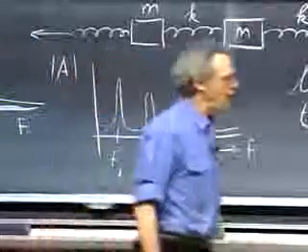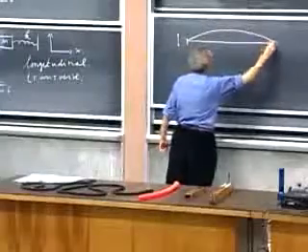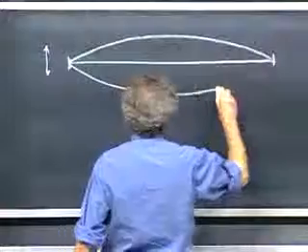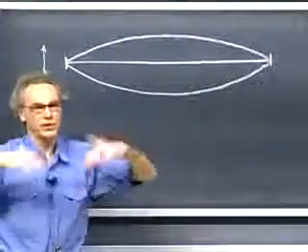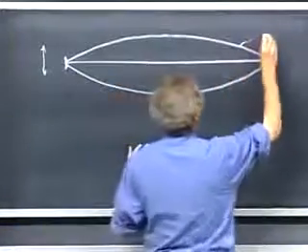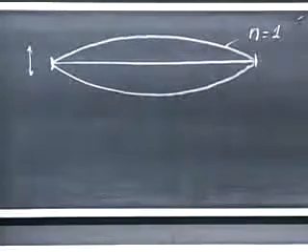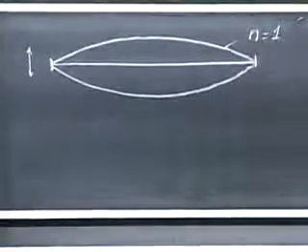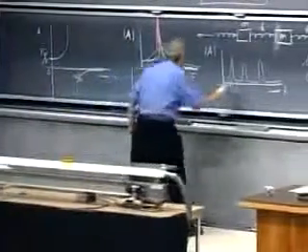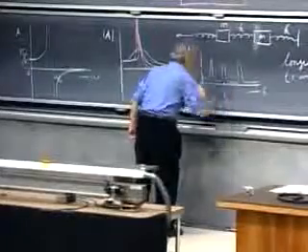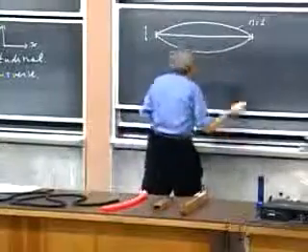I call that F1. And when I look at the string, and you will see that shortly, the string will oscillate like so. It will go up here, and it will go down here. And all it will do is this. That's its first resonance, and I call this n equals 1, often called the first harmonic. And then I go to higher frequencies, and it will not do very much. It's very unhappy. And then all of a sudden, I hit a second resonance. I call that F2. And the second resonance will show up like this.